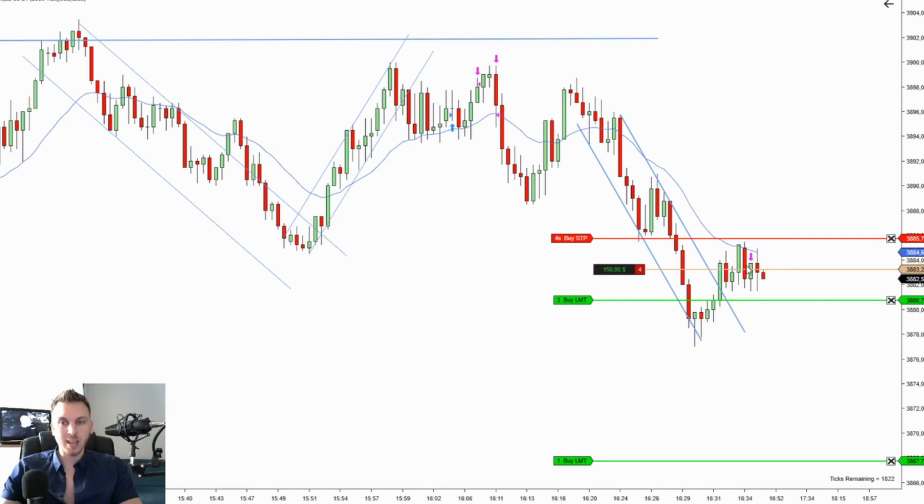The current bus is down. We are coming off the tops. Looks like I get a little bit lucky right here. And there's a smaller resistance as well. It was very tempting to go short right here, just a lower high. Lower high. Come on. And we got filled perfect.